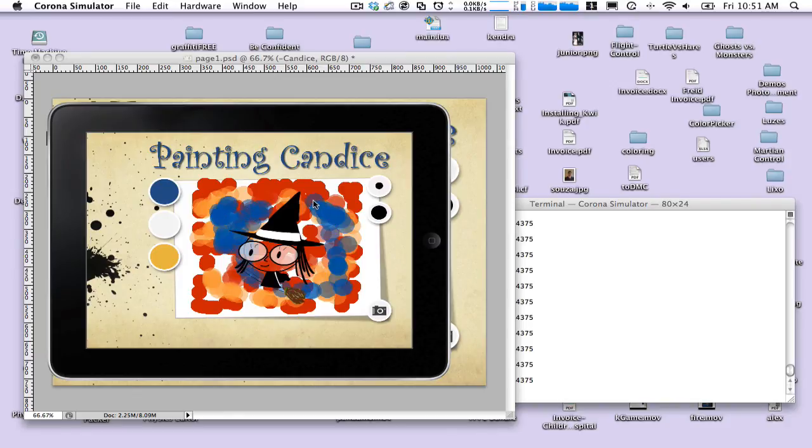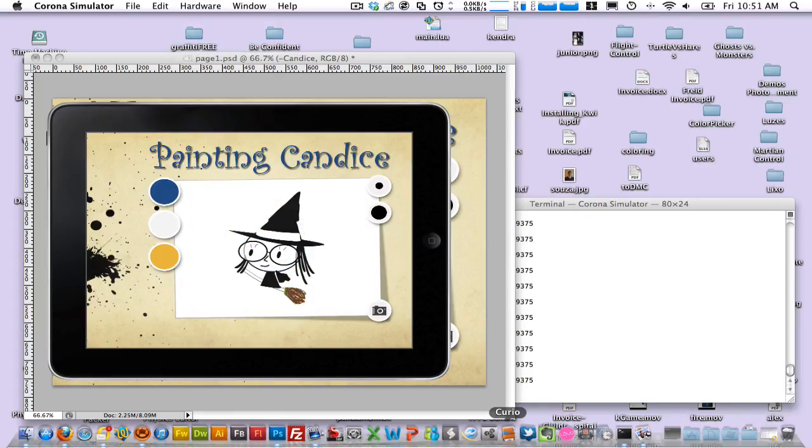And again, another thing that I mentioned before is the ability to shake to clean everything. If you're on the device, it's much easier, just shake it. If you're in the simulator, you can come here in hardware and simulate the shake. So when you shake, voila, everything is white again.